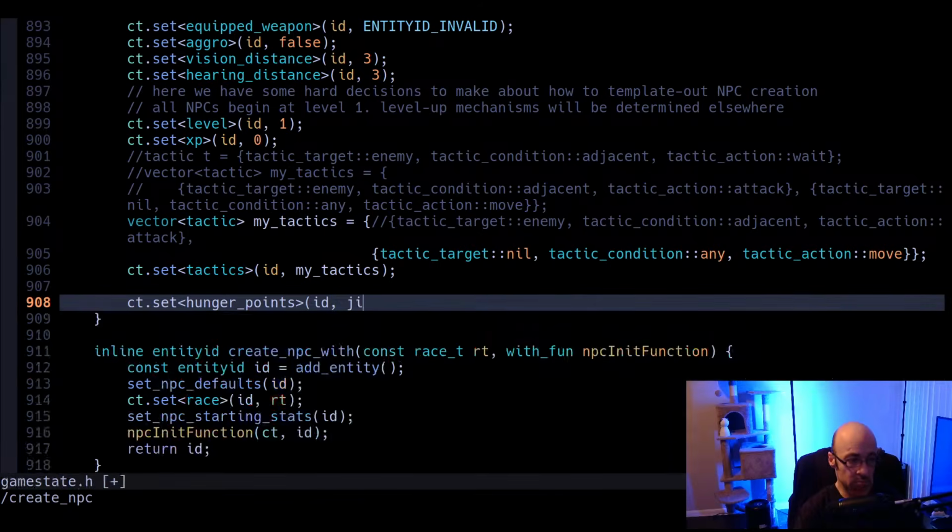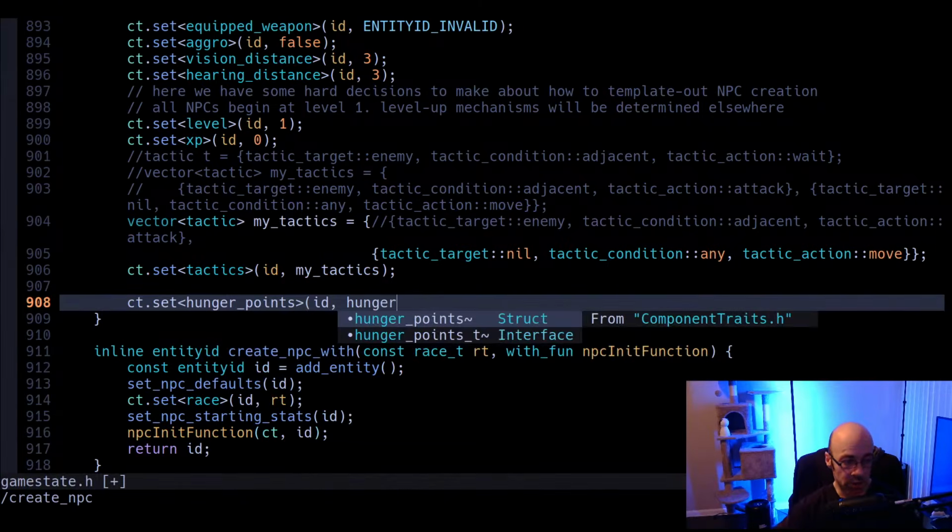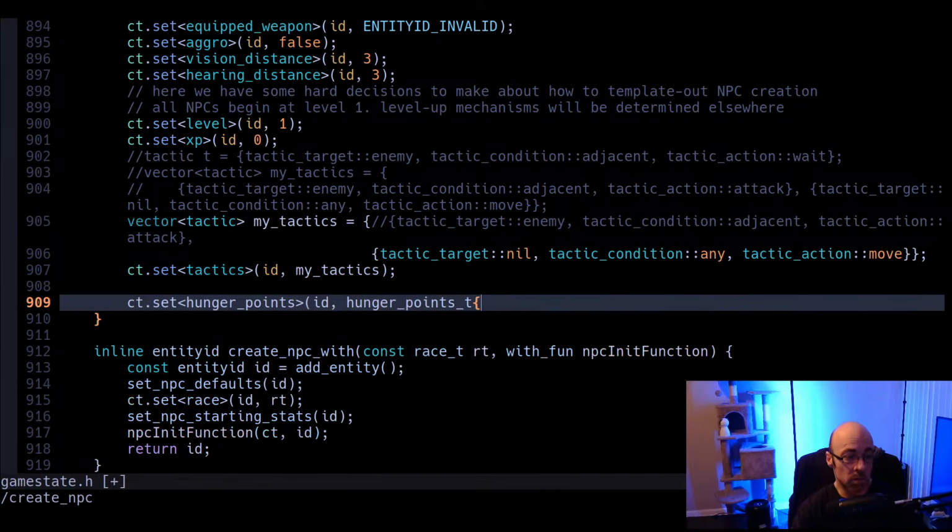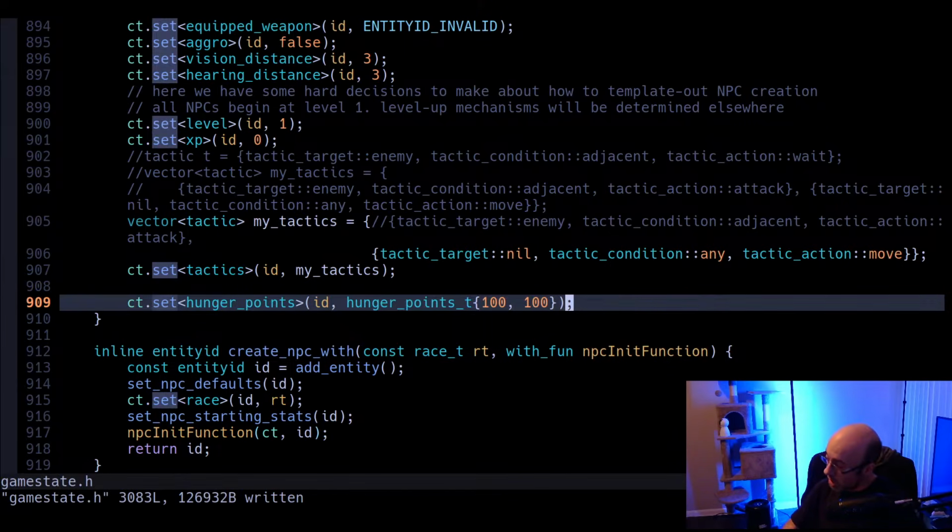In this case, hunger points T with a starting value and a max value. Because I don't know what to put here, and I just need to put something, I'm going to start with 100, 100. And eventually might find that doing it this way ends up being more pleasant to work with than otherwise.